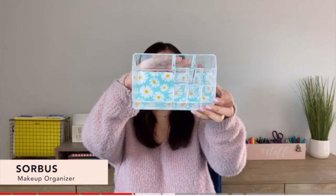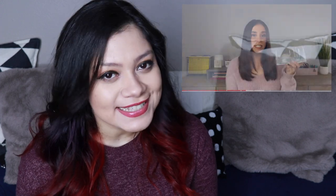Let's start with the Sorbus organizer. It's a makeup organizer, but they did say in their video that you could also use it as a desk organizer if you're maybe not into makeup. It has nine slots and it has a daisy print on the bottom — at least the daisy print is kind of spring-like. This thing is pretty small though, and it doesn't have exact measurements on the Sorbus website.